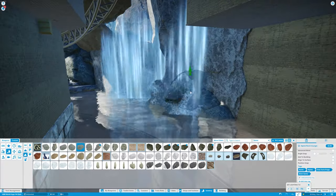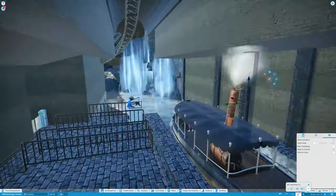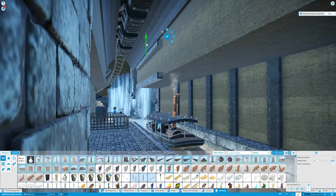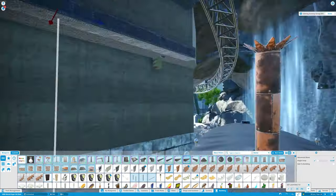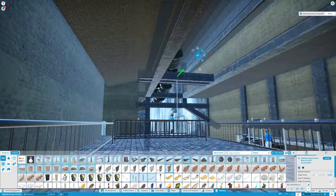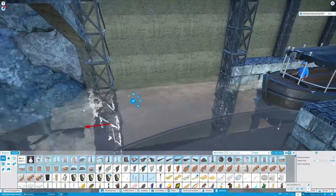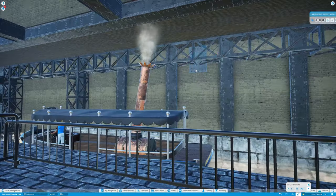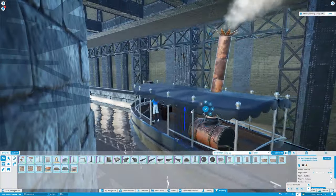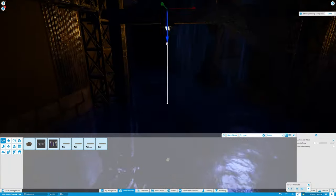I'll try to use those a bit less in the future. I'm noticing I'm falling into a pattern of using a lot of the same items, which is a signal to take more time and really explore. After this, there's one more contest — actually two: the Planet X one where I'm building an underwater project, and one for Planet Zoo in the Zoo Influences Discord where I'm building a water park. So expect those on the channel as well.